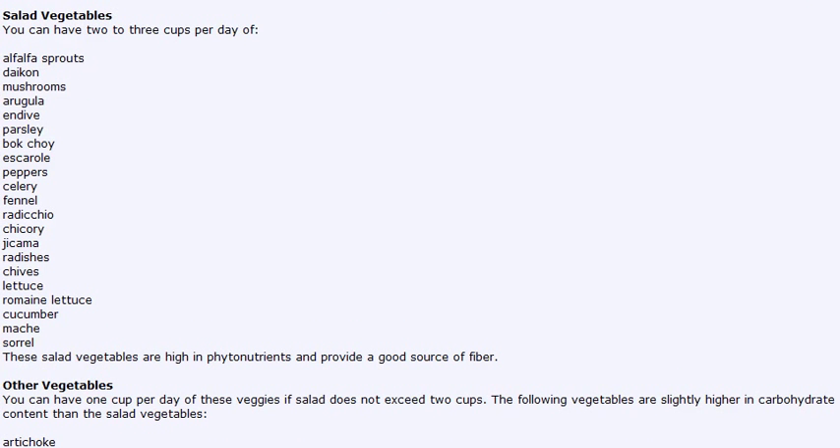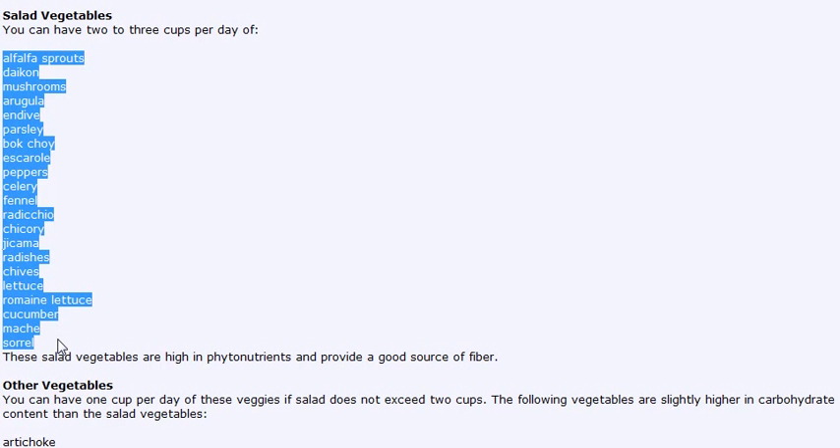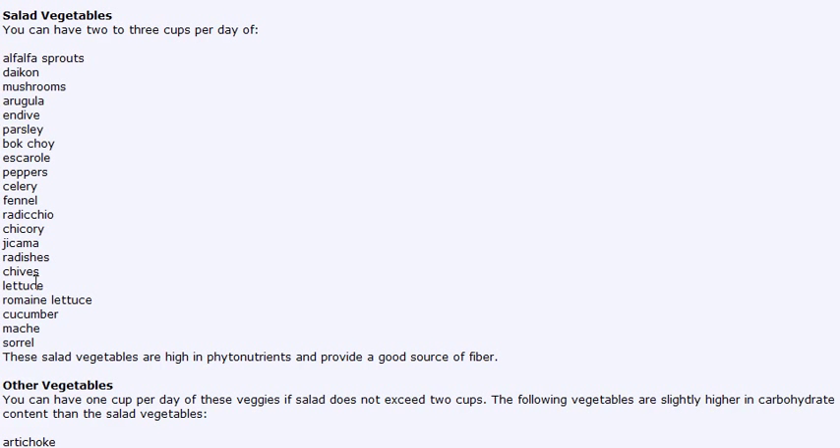The salad vegetables — there's a list of vegetables you can have in a salad. You can mix these; you don't necessarily have to have just one. On the sheet it says it's limited to two to three cups per day, but I'm doing the new Atkins program which allows up to six cups. You want to mix these because plain lettuce alone is mainly water and won't fill you up. You want to eat more fibrous vegetables so you get the fiber that keeps you full.